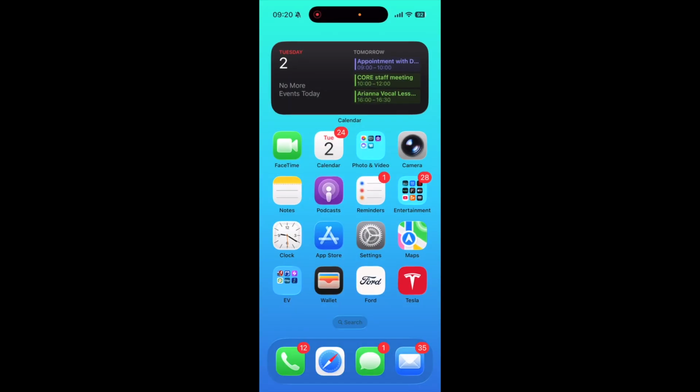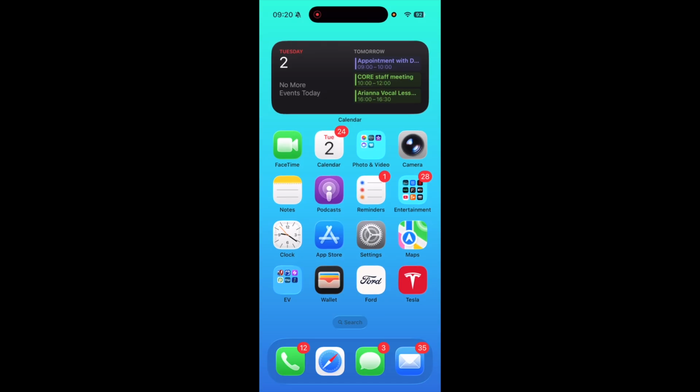Hey everyone, I want to take just a few minutes to show you how to get the new Church Center app on your phone and to log in. We're super excited to bring you this new app. It's going to be so intuitive and user-friendly and keep you up to date on everything that's going on in your congregation and around the Core. It's super quick. Just follow along with me.